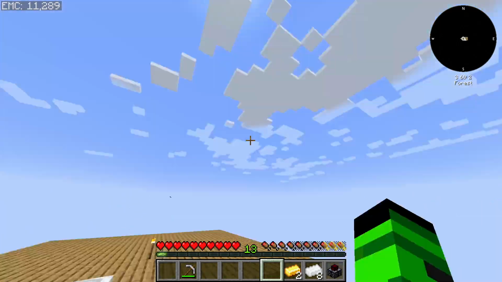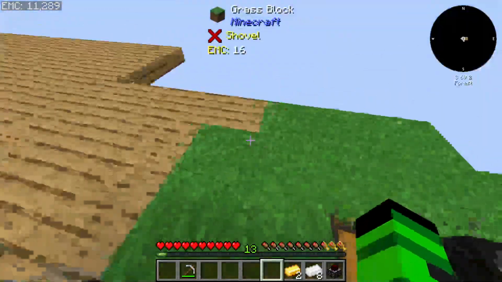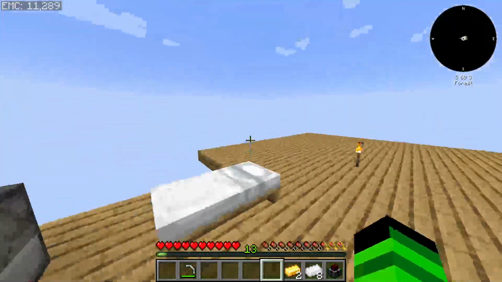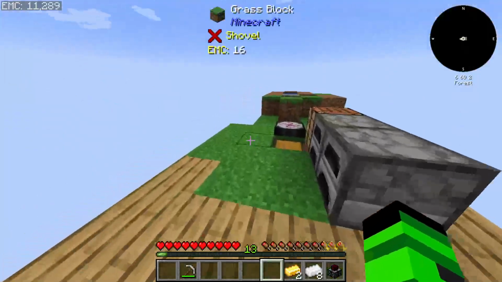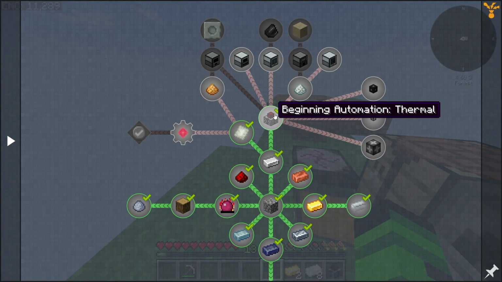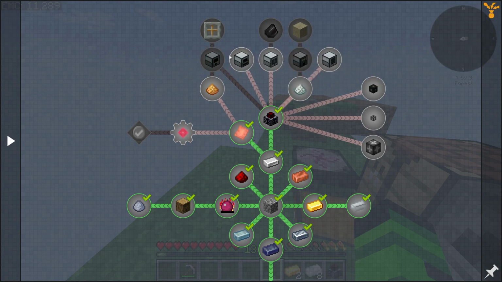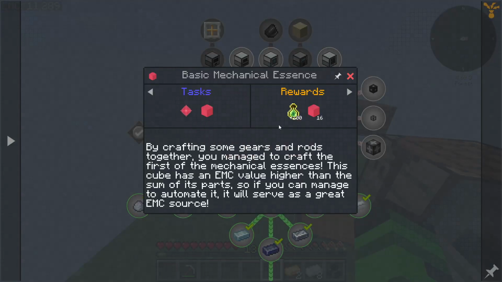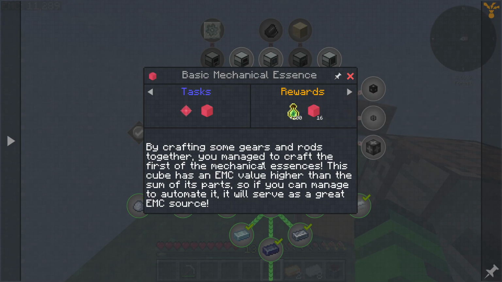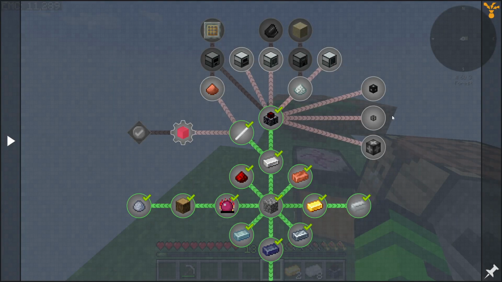We are here on our lovely little starter island. Last episode, we started out with this nice little base here. I added a big section so we can work on our next stuff. We are working on thermal. So we're going to be working towards the pulverizer, redstone furnace, that kind of stuff today, as well as some basic power. And then seeing if we can't get close to maybe getting one of these mechanical essence, because each one of these is a lot of EMC. So it'd be a nice little boost, and then we can hopefully automate that kind of stuff.